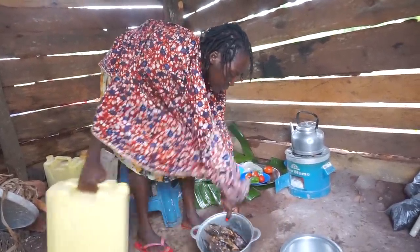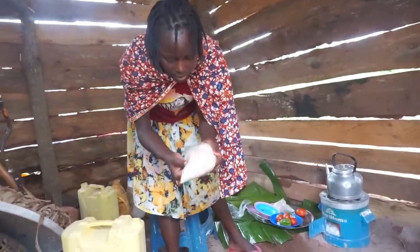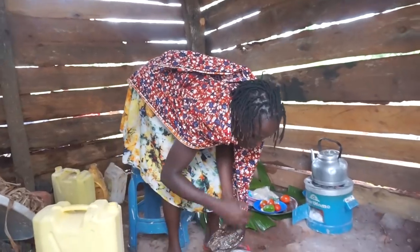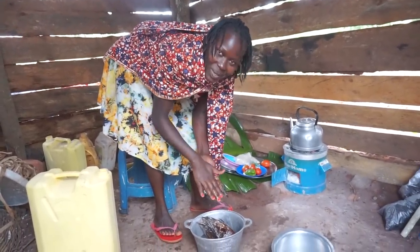So I'm going to cook smoked fish with this powdered ginger. This is how it's packed when we are buying. So I'm going to make some sauce with ginger powder and then the fish. So it's going to make a very delicious combination, guys.